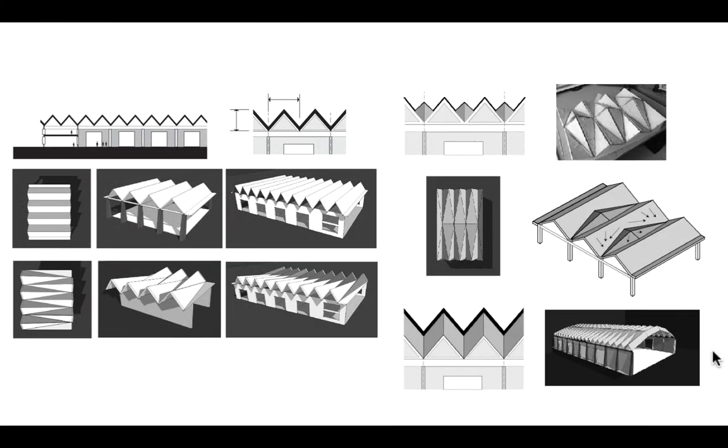Now, the great advantage to folded plates is that they can take on all kinds of geometries. So we can set up rhythms where we have kind of single folds, right, that make just very simple triangular shaped beams. We can make them so that they go in sequences. So here you can see we've got folded plates that go in opposite directions. So we've staggered the module a little bit. We can do things like add folds to them that give these crickets that allow for slightly better drainage. And we can also conform folded plates to longitudinal structural geometries, like in this case you can see an arch.